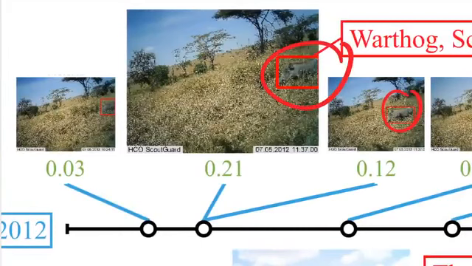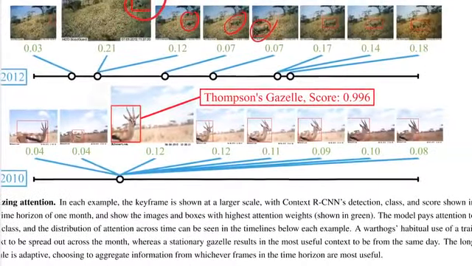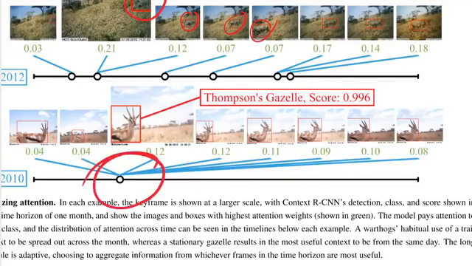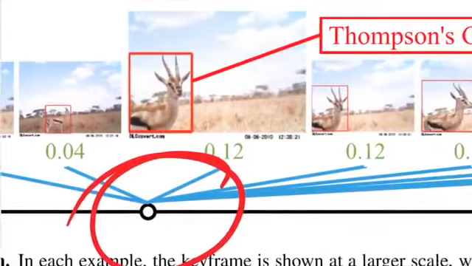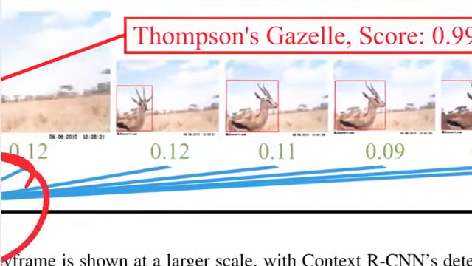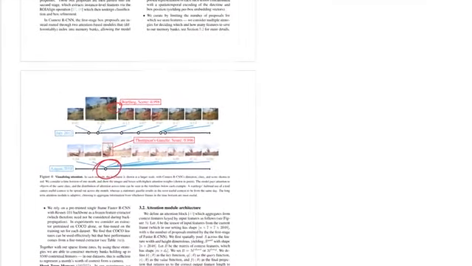On the other hand, on the next example, this gazelle, it also puts all the weight on top of images of that same gazelle, but you can see maybe that gazelle was only there for this one particular moment, and all the pictures this camera has of it is in the very few moments that the gazelle was around. You can see they all come here from the same point in time, or very, very close points in time, and you can see that it puts a lot of weight on wherever the gazelle is. So, that's a pretty strong indication that it actually learns to pull in the correct information, be that from long time horizon or from a short time horizon if necessary.